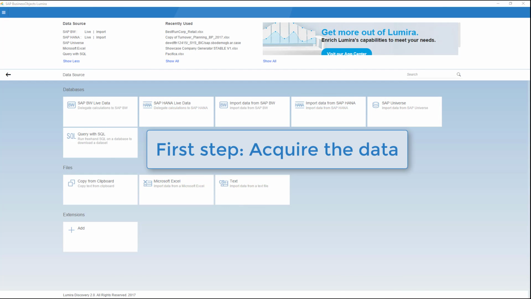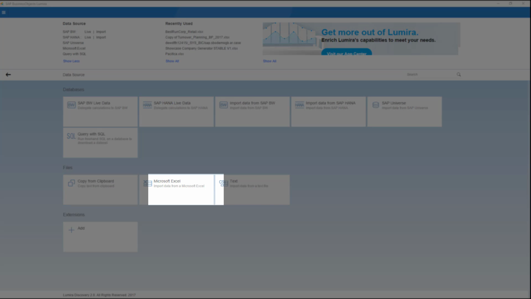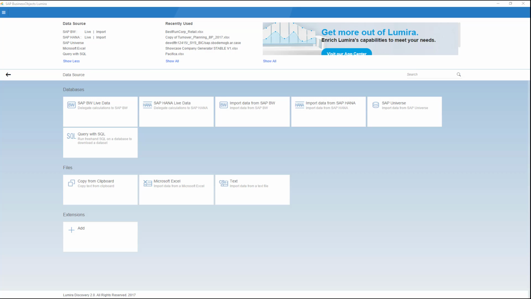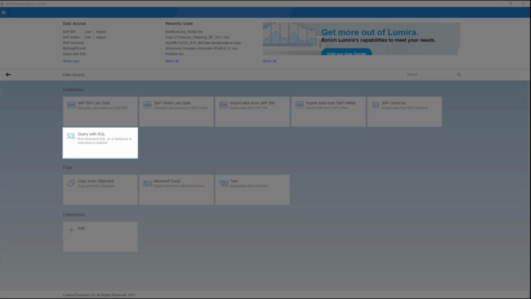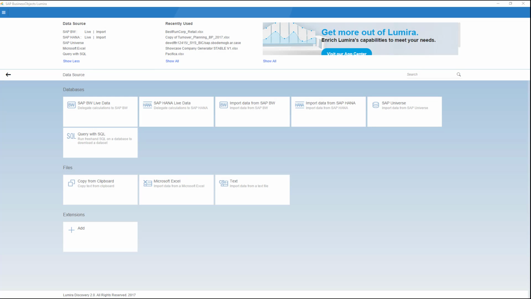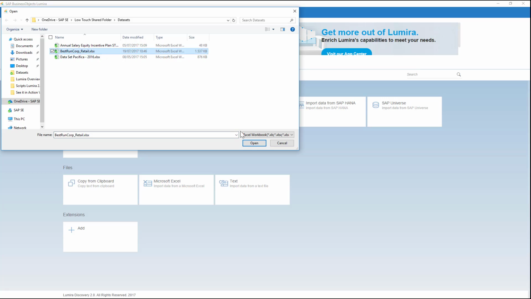First, you have to acquire the data. Now, you can acquire data from sources like Microsoft Excel or CSV files. If your company is a bit bigger, you might use databases like Microsoft SQL Server, or you can even use SAP HANA. In all these cases, the processes will be very similar and can be done from the home screen.